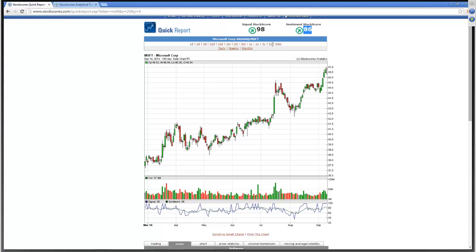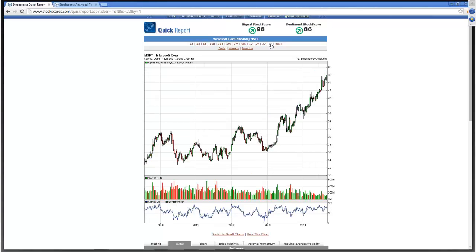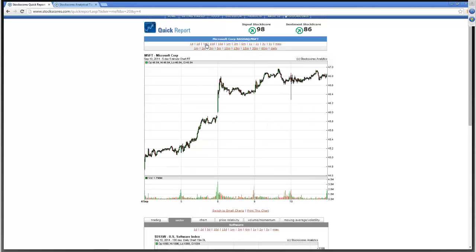So if I click on 5Y, that's essentially a 5-year weekly chart. I click on that and bang, I've instantly got a 5-year weekly chart. If I want to look at what happened over the last 5 days, I click on 5-day, and there I have a 5-day 5-minute chart. You can see there the time frame, 5-day 5-minute. Now I may want to look at a 13-minute chart, so I can click on the time interval right here and change that to a 5-day 13-minute chart. You can see it comes up real quick.